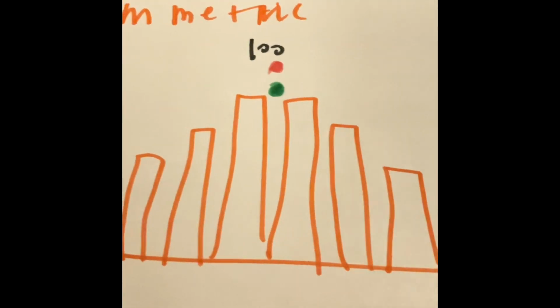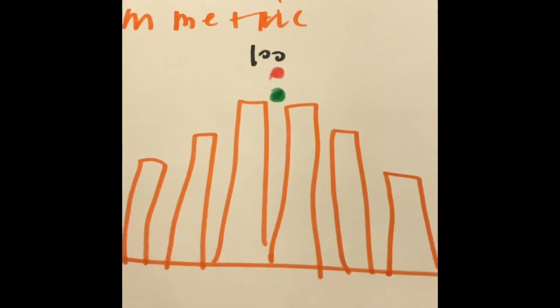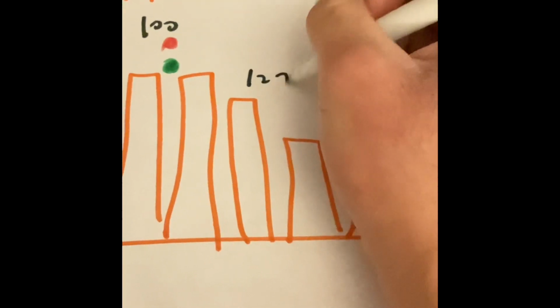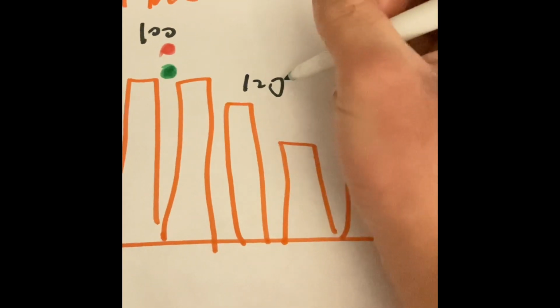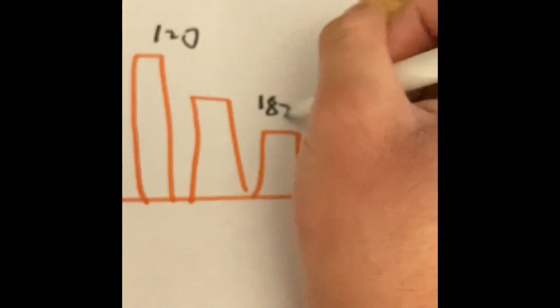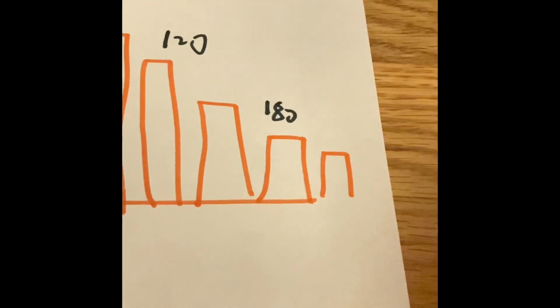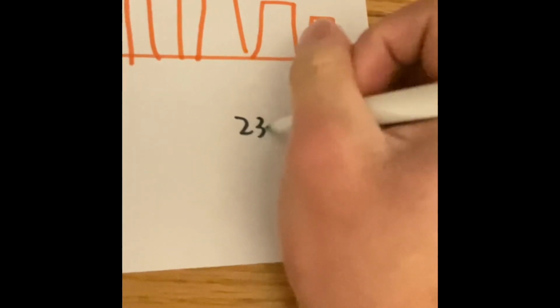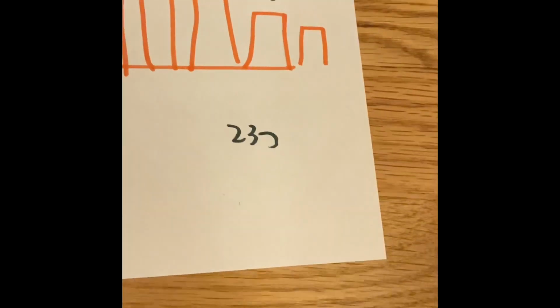But if you are gifted in any subject or you're just gifted in your own talent, then you're going to go to the right because that means more. Like 120 actually means moderately gifted. Or if you're 180, that is highly gifted. My favorite person who is a mathematician has an IQ of 230. So basically, he's off the chart.